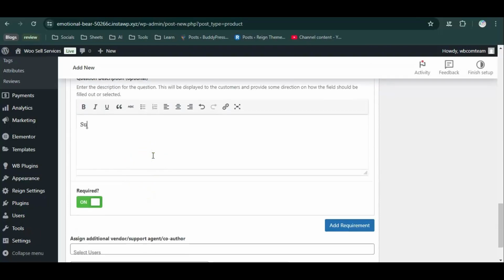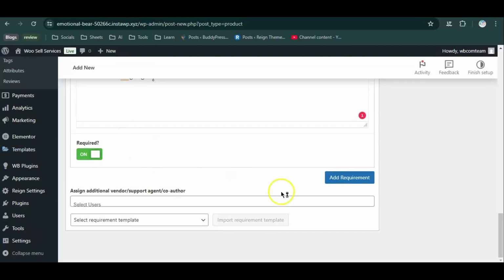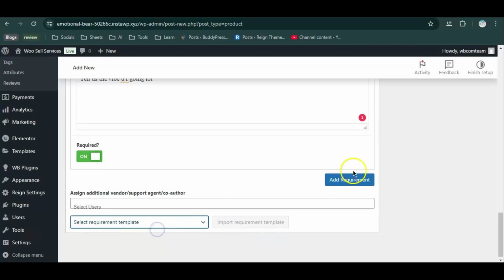Okay, required. If you have other people in the process, we can select the users here. We can also select the requirement template that is already available. Right now I don't need that, so I will remove that.